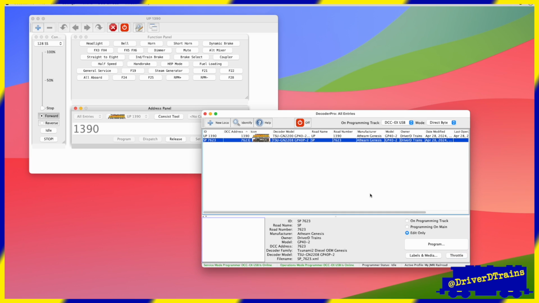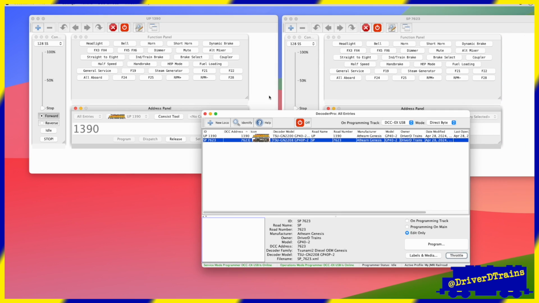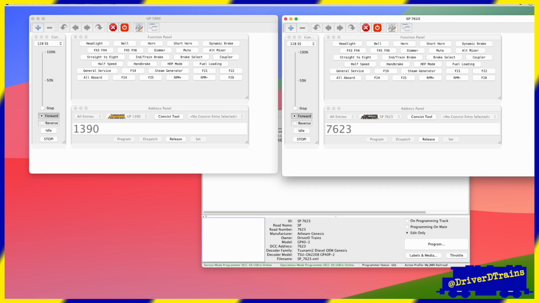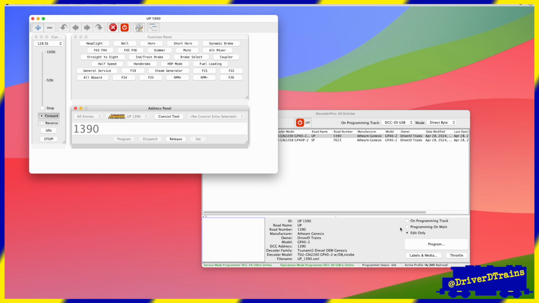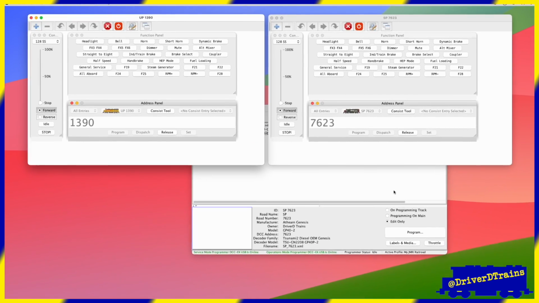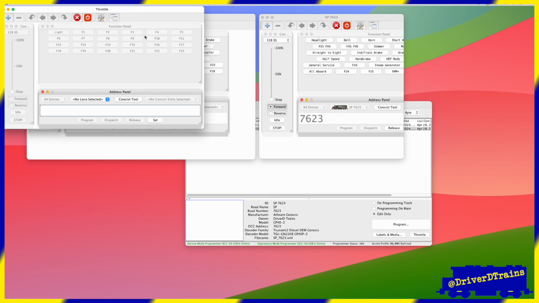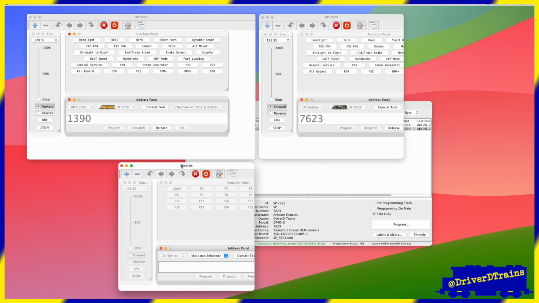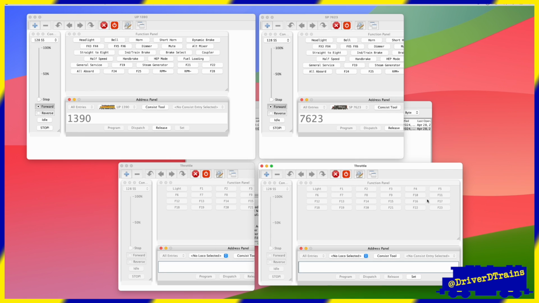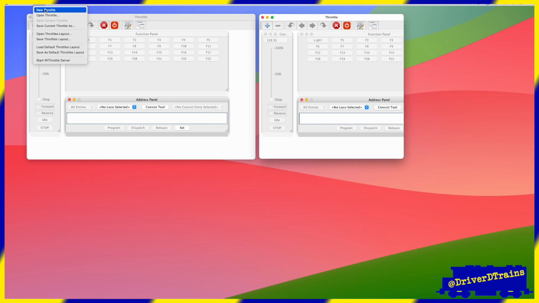However, we can have more than one throttle window open at a time, and JMRI will remember the window sizes for each window based on the order in which we open them and how many throttles we have open on the screen at one time. So we can set the first throttle window we open at a time to be one size, and the second throttle to be another size, the third throttle to be another, and so on, and JMRI will remember all their sizes.